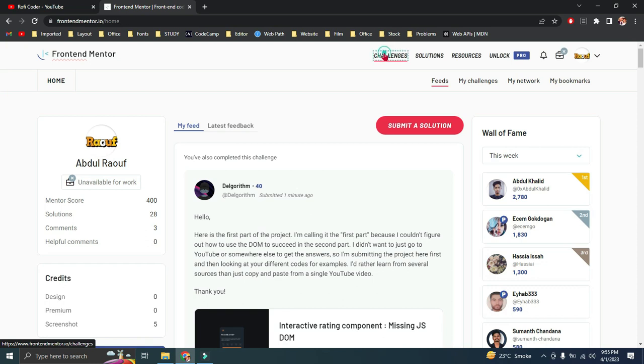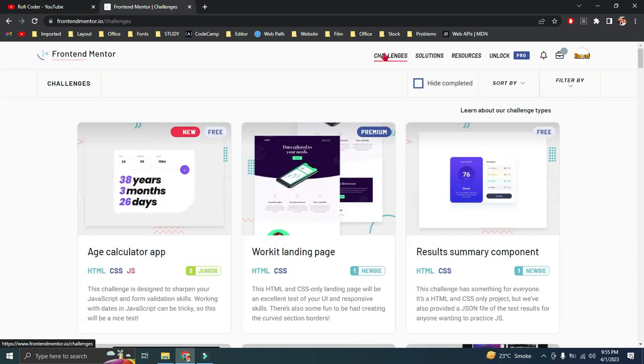But let's go to the challenges section, because this is how I started learning a lot of front-end techniques and better techniques, like semantic HTML. When you download the project, you start it, then you do the code and you submit the solution. Then the community here guides you on how you can improve your code. How? Let me show you.